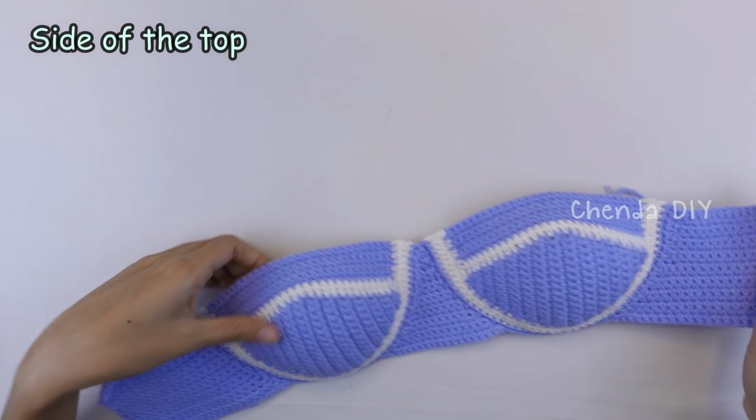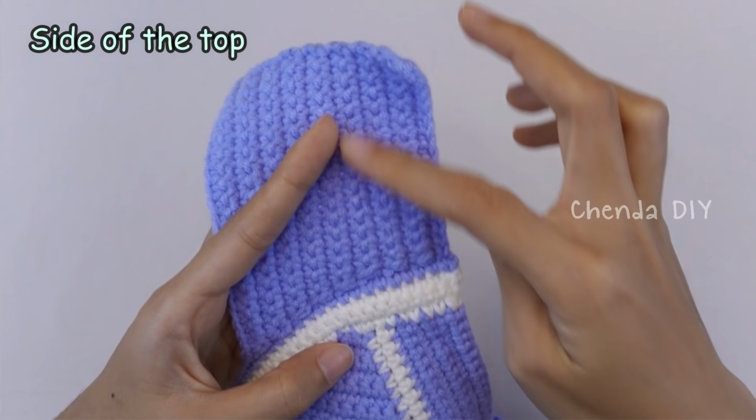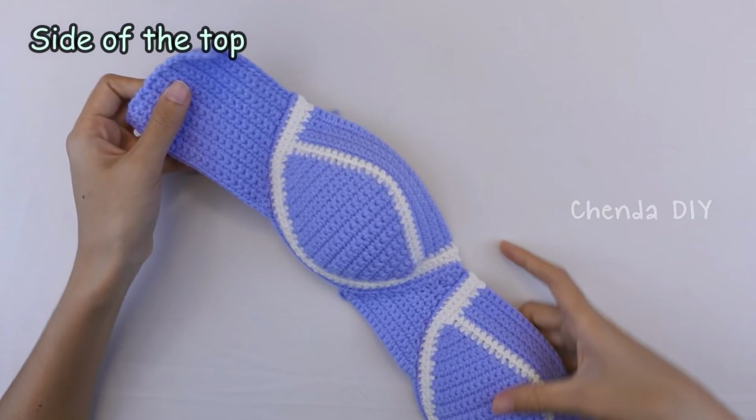For the other side, we are going to repeat the same thing by attaching the yarn and chaining 16, and making no increase for 6 rows. Then from row 7, we are going to make increases until you reach the bottom of the cup. Make sure that both sides have the same number of rows and stitches.